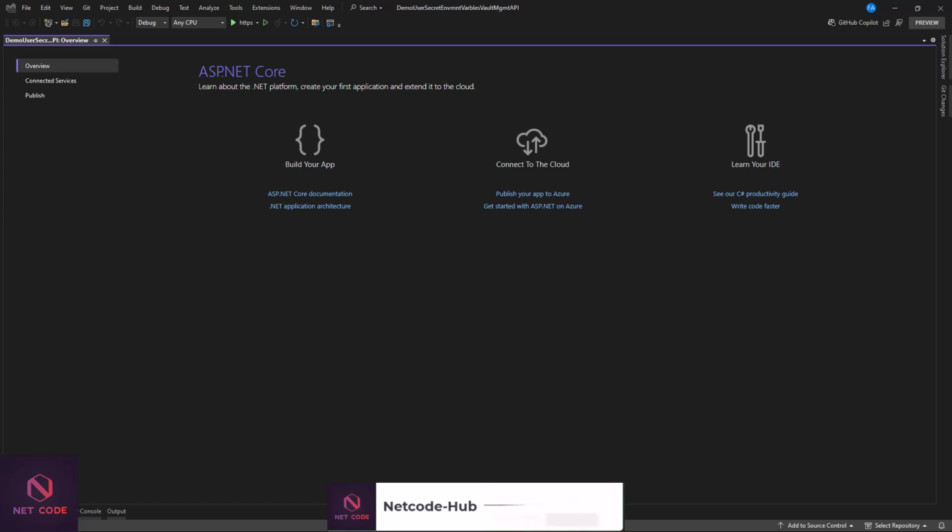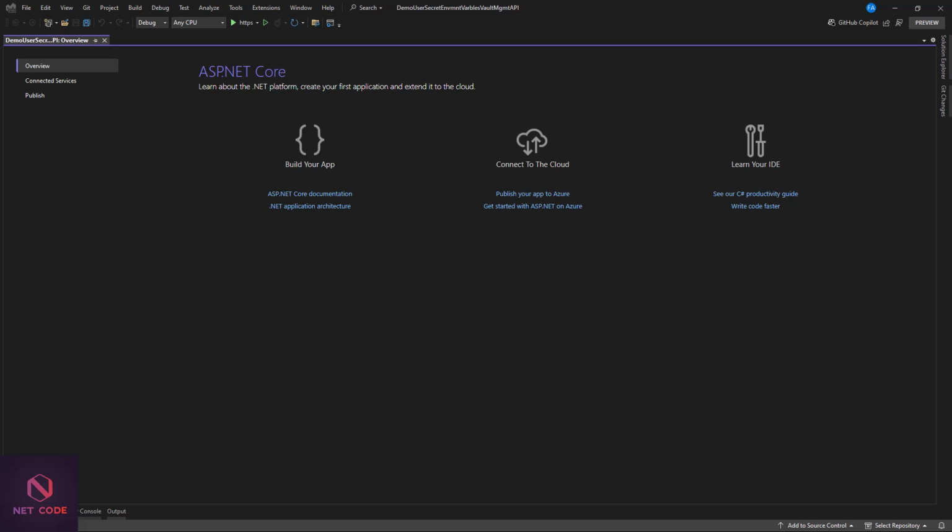So you can see that all that we discussed here are very essential in application development. So why does this matter? By using environment variables, user secret, and HashiCorp Vault, you ensure that the API key is protected at every stage of the development lifecycle. That not only prevents unauthorized access, but also enhances your application's overall security posture. Keeping sensitive data secure is essential to maintaining user trust and safeguarding your application's integrity.